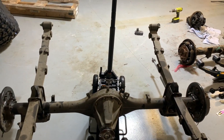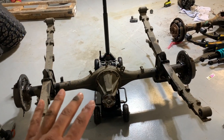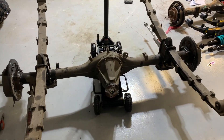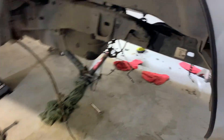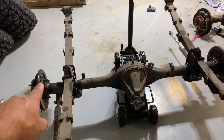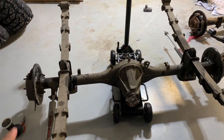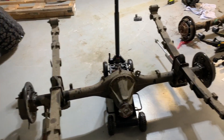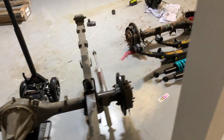It took me a little bit to get the rear out. I just took all the brackets off for the brake lines — those are ABS sensors, I believe — then unscrewed the brake lines from the drums, and undid the emergency brake cable from either side. That wasn't hard, just odd because I'd never worked with a drum brake setup before, so it took me a bit to figure it out.